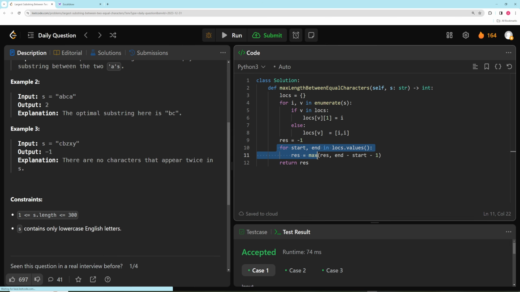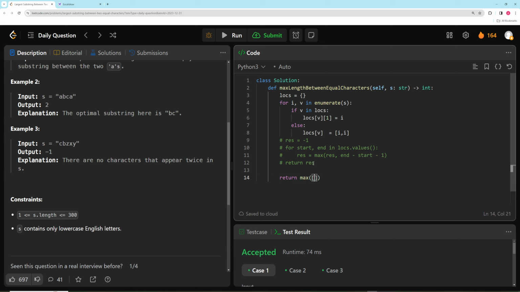So the way to do this in one line, just if you're curious about Python syntax, is you can do this. So you can say return max, and then we can just get a list comprehension here. It'd be like end minus start minus 1 for start, end in locs.values.